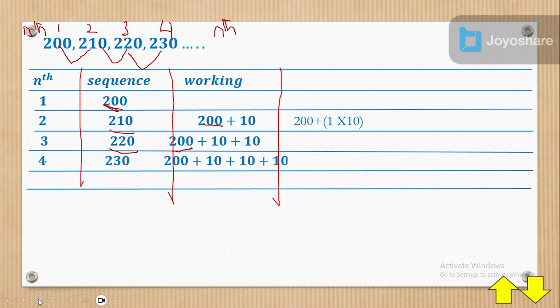So next we have this. We realize that we have here term number 4. Term number 4 is 230. How did they get 230? Remember, the whole thing must begin from 200. That will begin the story. So it is 200 plus, how shall I get 230? It is plus 10 plus 10 plus 10. So here it means you must know the value which is increasing here. You keep adding it onto the first value such that it can exhibit what you have here. When you add 200 plus 10 plus 10 plus 10, you get 230.